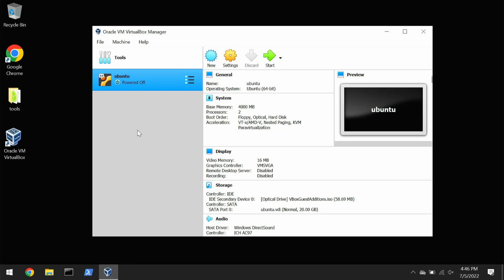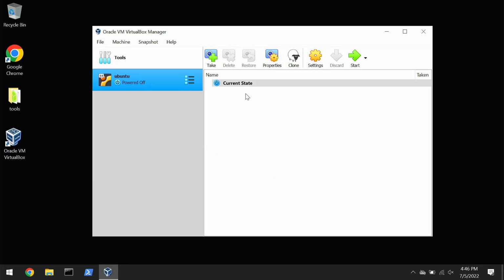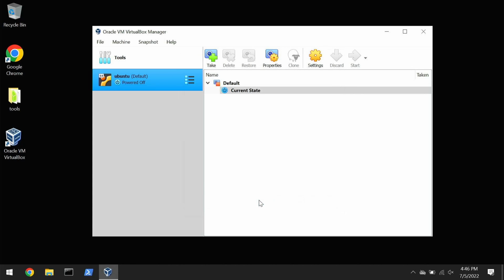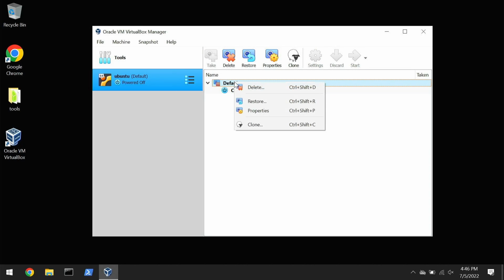A snapshot is a good way to back up your VM and restore it to a default state in case something happens. First, let's go to our three little dot menu. Then we're going to take a snapshot. What I normally do for my default snapshot is name it default, after I've fully updated it and have it running properly. I'll hit OK, and then it took a quick snapshot. If you want to restore to this point, right click and then click restore, and it should bring your VM back to this state in case something happens.